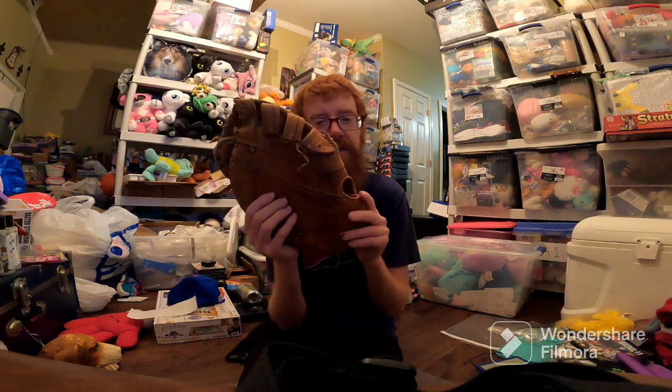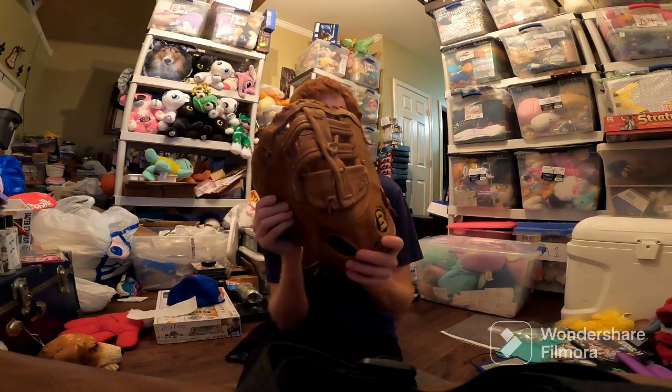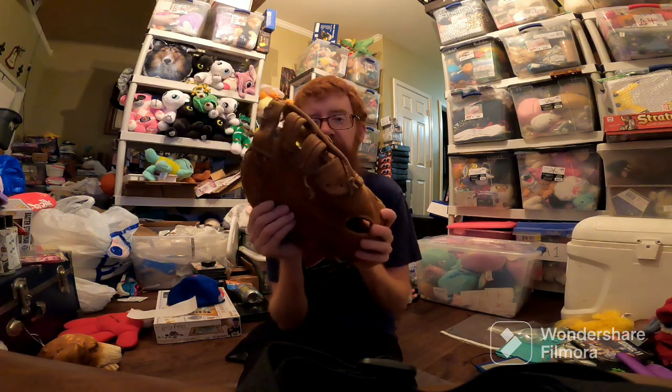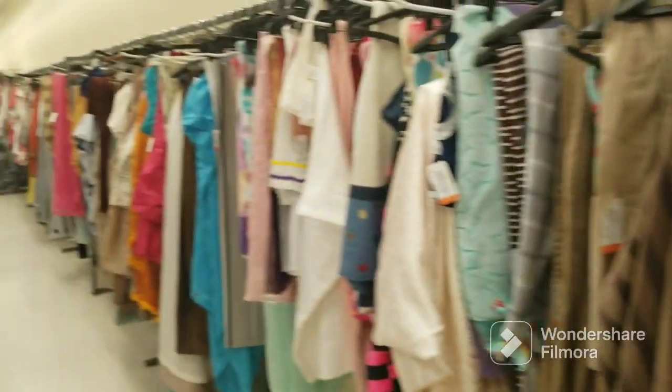I almost picked up that little KFC Firelog just to use it here, but we don't get cold enough here to use it. We did over Christmas, but I wasn't here — I was in North Carolina. At one point that was the rage. They were really popular, you'd get them at Walmart, they resold pretty well. I didn't feel like shipping something that big, so all I picked up was the glove, which is worth around $60 to $70. If you ever see this blanket slash pattern anywhere, you should pick it up — I've sold them in the past and know it's worth a decent amount, over $50, probably closer to $100. This is America's Thrift Store in Baton Rouge.